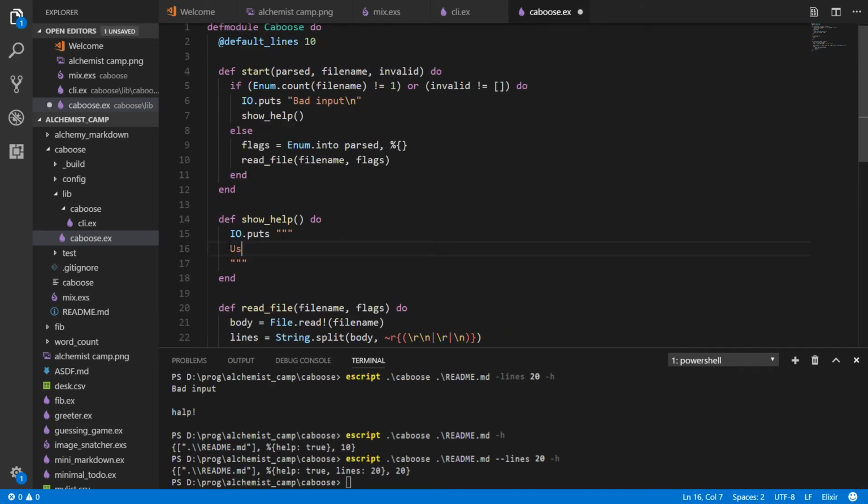So we'll say usage: caboose filename flags flag args.